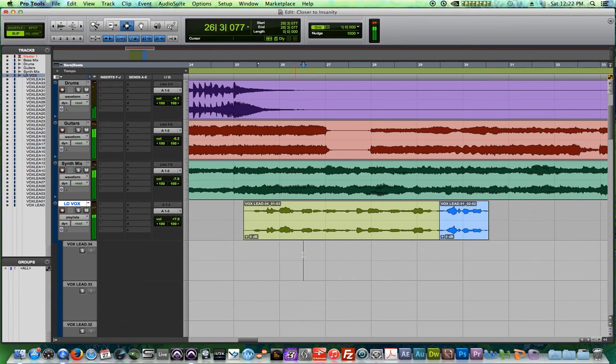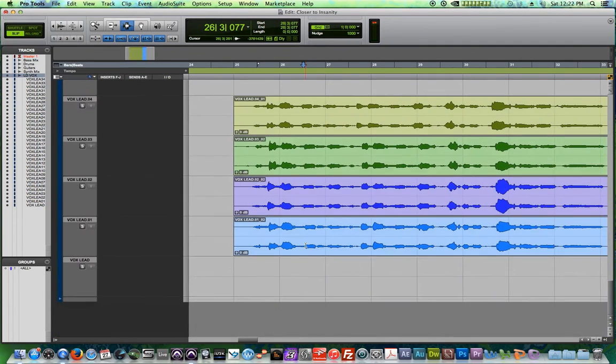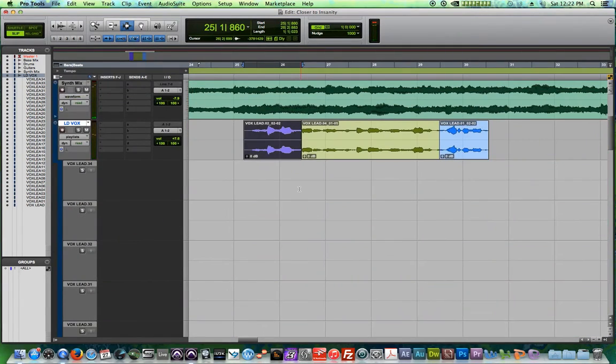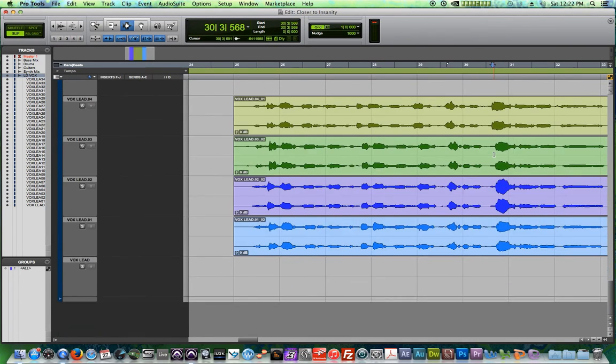If I had. The word had's a little flat. Let's see if we can find a better part there. If I had an, if I had an. Yeah, I like that one better. So just drag over that part, pull that up. And so now we've got three different takes up here. We're going to worry about editing this later. So, all right, let's move on to the next phrase.